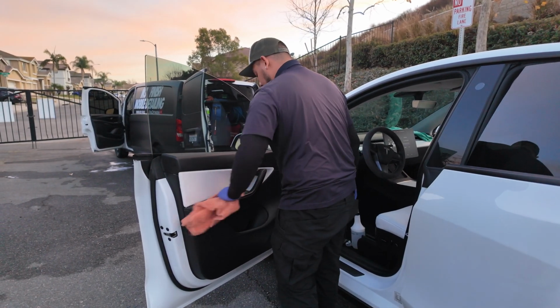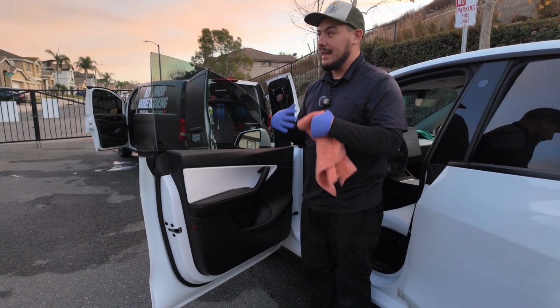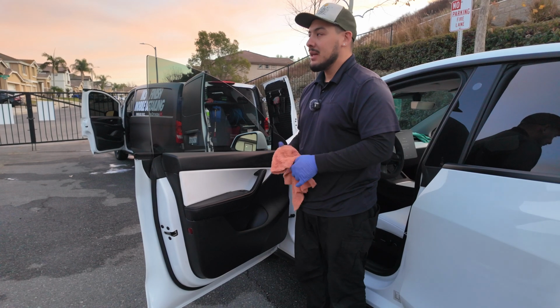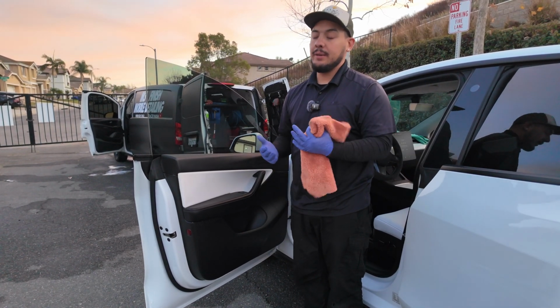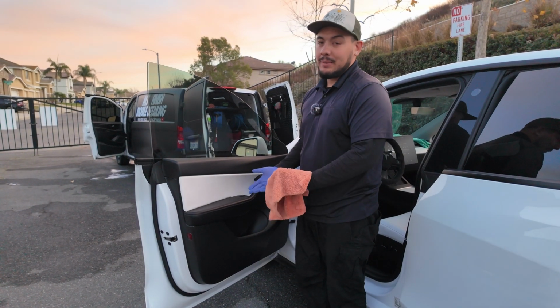But I heard in the comments, some guy said that they wouldn't use Polestar in the interior because it's not designed for that. It's designed for carpets and etc. But I know a lot of detailers out there that do it for a living. Never had an issue with Polestar, so I would recommend it on the interior.